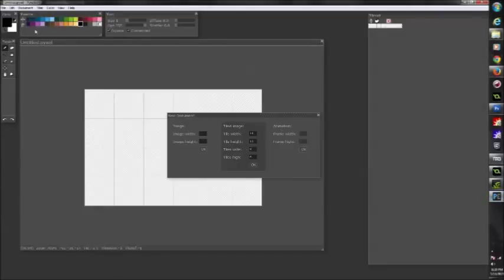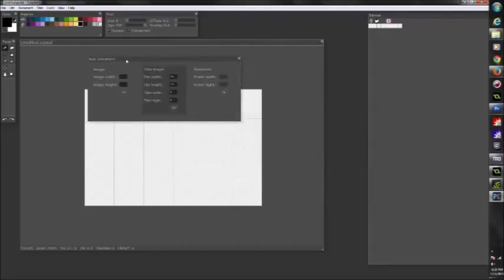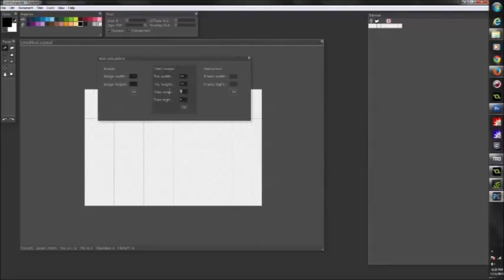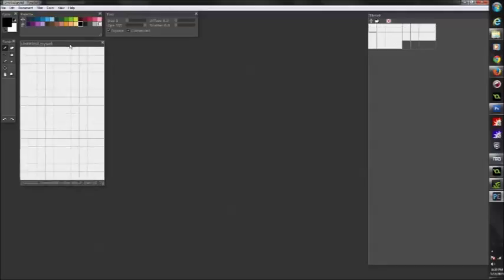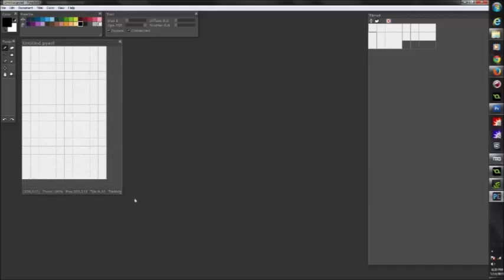So back here in Pyxel Edit, under the new document, tiles wide 10, tiles high 16, tile width 32, tile height 32. And okay. So I can get rid of that other one. And now I have this one right here.